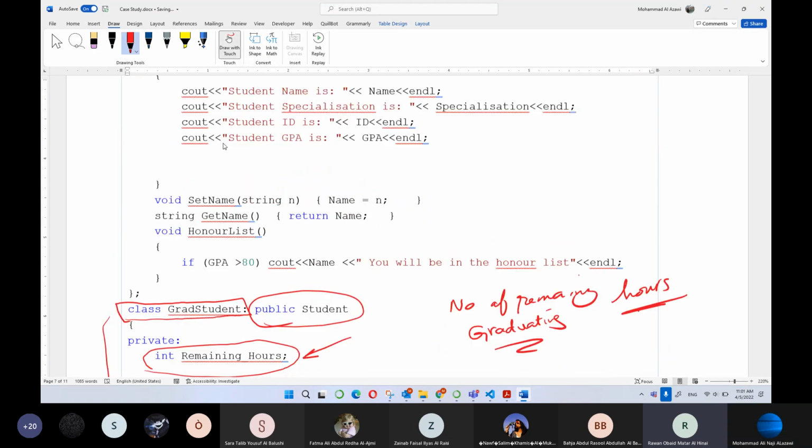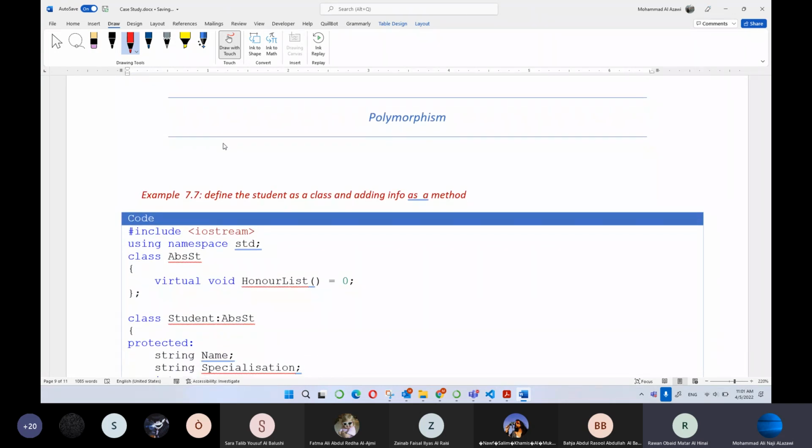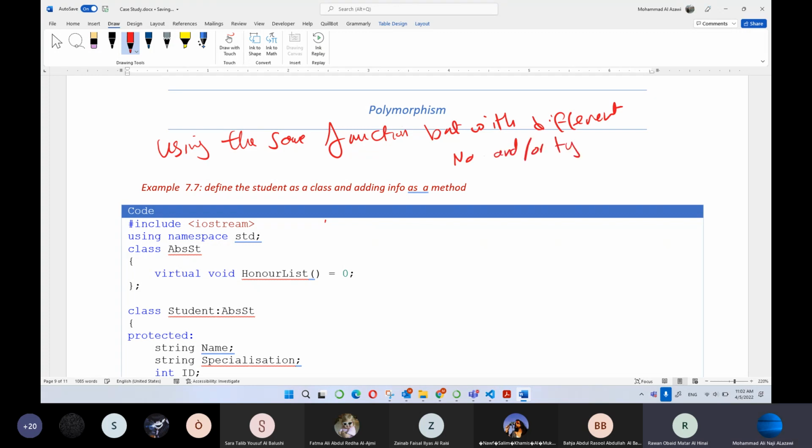The other part, which is very important and we explained it, is polymorphism. Polymorphism simply means using the same function, but with a different number and or type of variables or parameters.